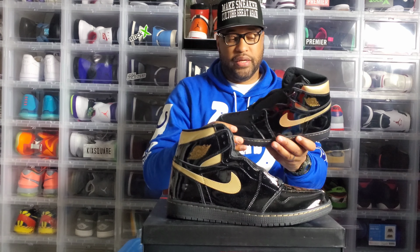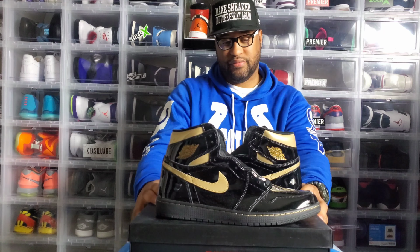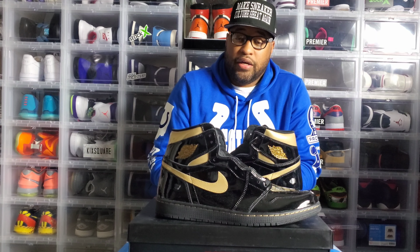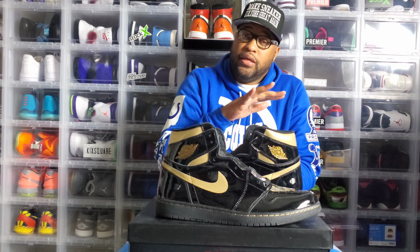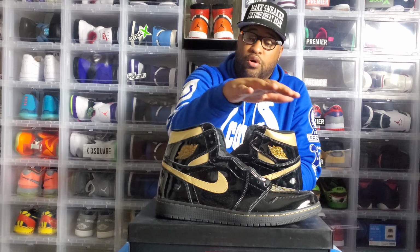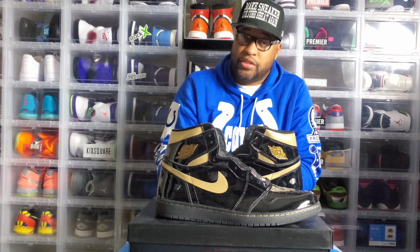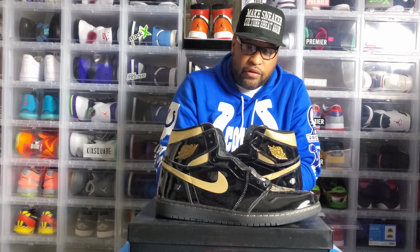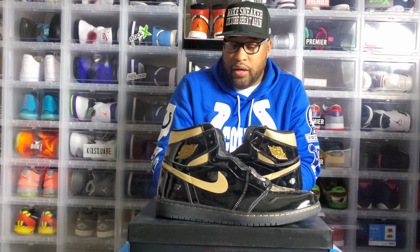And here we go, man. Bam. The Air Jordan 1 Black Metallic Gold Patent Leather joints, man. These are highly anticipated for the year. So most definitely, number one, these won't be easy to get. So if you're able to acquire these, congratulations. You didn't play yourself, all right? Real patent leather, real materials.